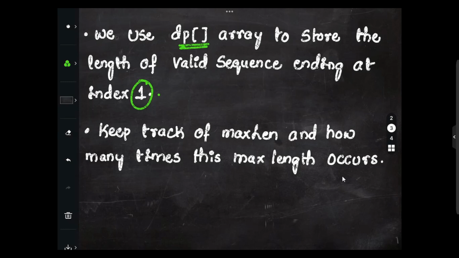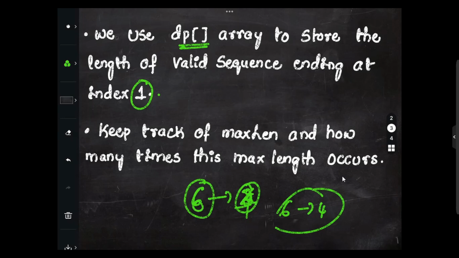The last part here is we need to keep track of the maximum length and how many times this maximum length occurs. So we have found a valid substring of the maximum length 6. If another substring has the same maximum length, then we have to return the count as 2. Or if it is having 3, then we have to return 3 here. If we are having another substring of the same length 4 times, then we have to go with 4 here, so 6 and 4 as output.